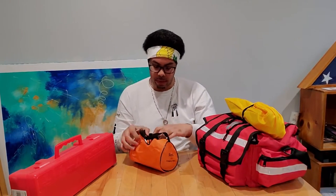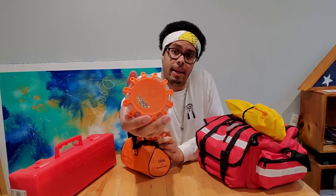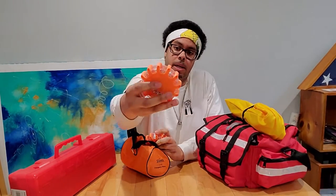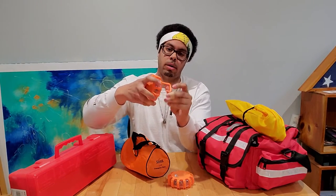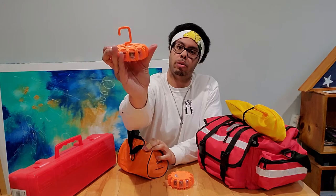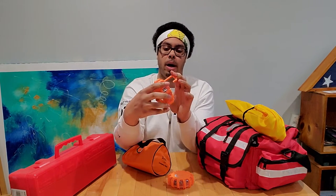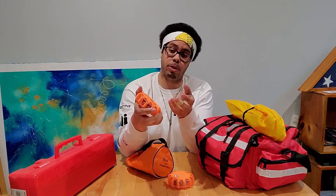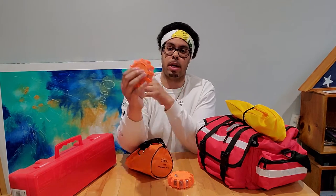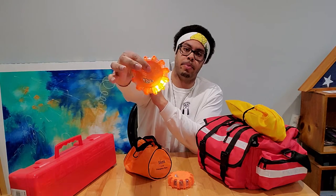So moving on, I actually have another set of emergency lights. However, these are magnetic, and I like these because they also have a little hook on them. So if you want to put it in the window, if the car has to get towed, if your battery dies, or I guess if your starter or alternator dies, causing the car to die while in motion, you can pull these out.